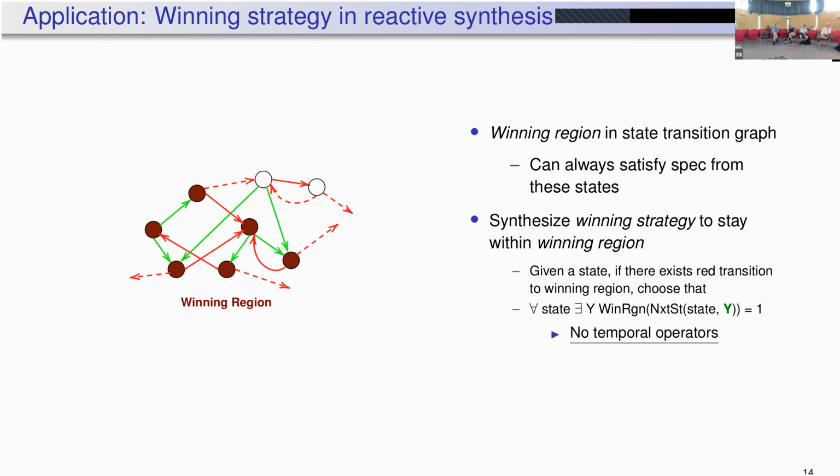So notice that when I formulate it like this, there are no temporal operators here. They have all been factored into the construction of this graph. And it may not always be satisfied, as I said. For some states, maybe from this state to here, no matter which way I go, I'm outside the region. But then, as long as the initial state is winning, we don't care. So as long as we get a scoring function for this formula, we're okay.